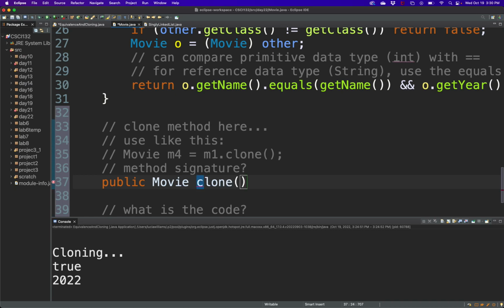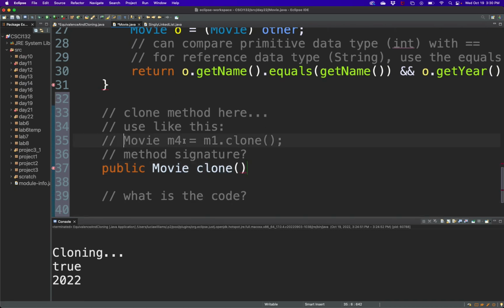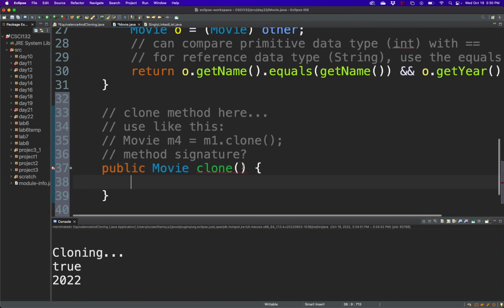Yeah. So from this example here, we see that when we call clone, it needs to return a Movie, and so that's why we're returning a Movie here. It's not taking in anything, and we'd like this to be public, so it can be used in general on movies. So, great.